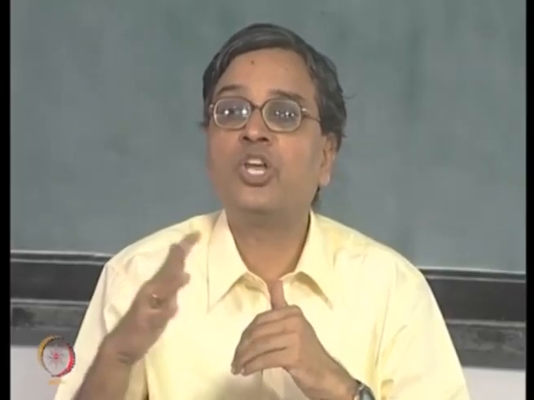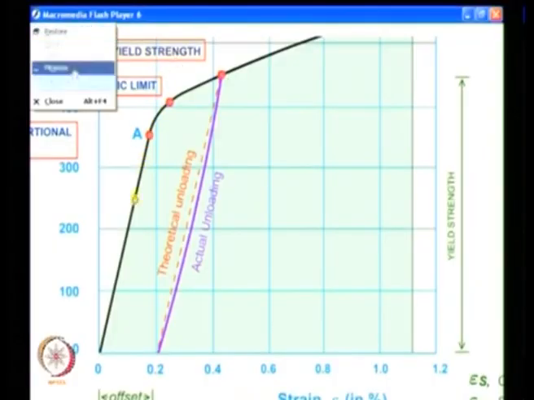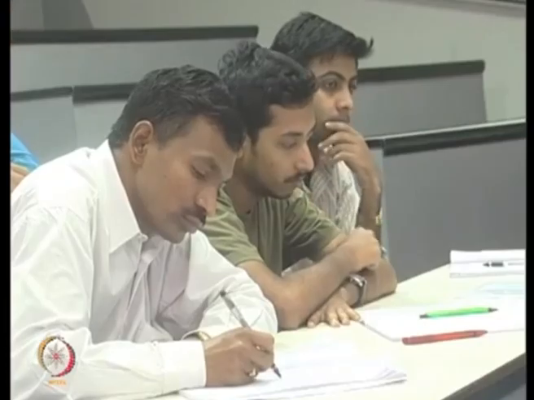So, 1% of strain looks small, but it is not small from the strain analysis point of view, because at 0.2% of strain the material has yielded. So, many of these techniques, you work only in regions beyond yield. So, if I have to measure lower strain, then I have to improve my experimental refinement, data acquisition, and how I do the experiment, and so on and so forth. And that is what is done in the case of Moiré.